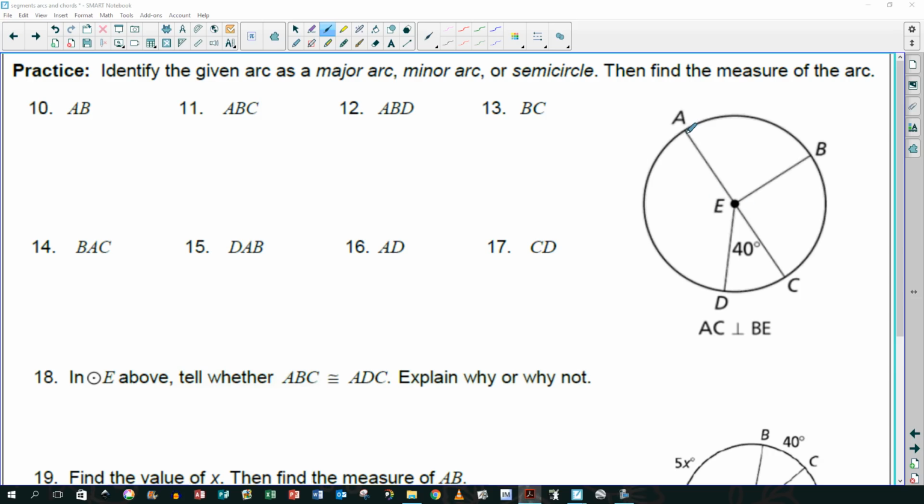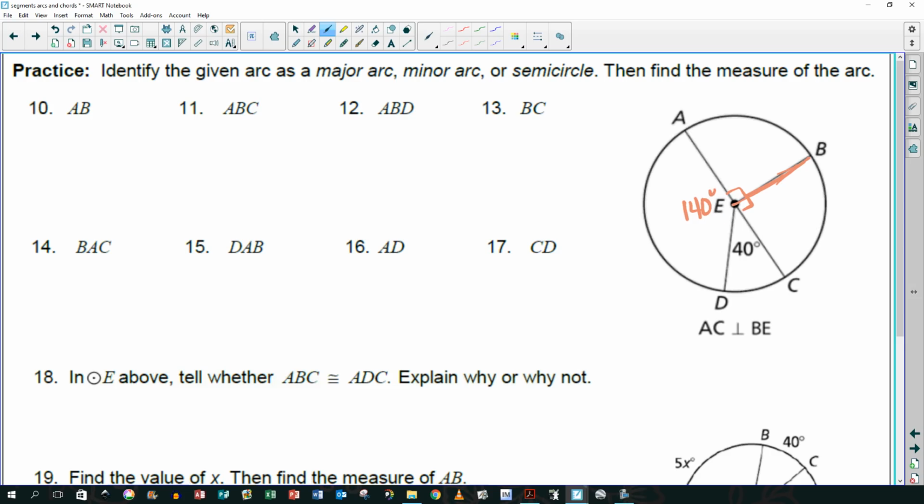So first of all, since AC is a diameter, that means from here to here is 180 degrees. Well, if this is 40, then this is 140. Okay. All right, so let's go from here. It's really not telling me. It should have told us that this is 90. So if that's 90, this side is 90 as well. So this is a radius that's cutting the semicircle in half.